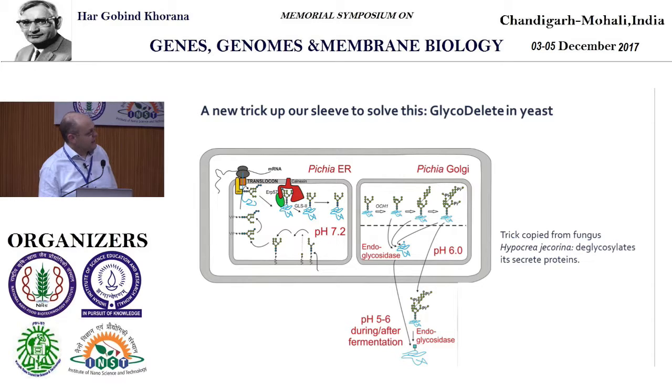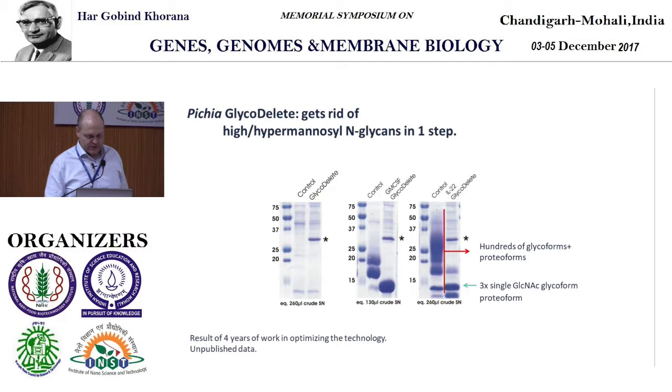And so we cloned it, and then with another 3-4 years of work to finally tune the expression of that enzyme, we could manage to express it in Pichia pastoris, which is the methylotrophic yeast that we are using here. In a single step modification, in fact, this is GM-CSF, granulocyte macrophage colony stimulating factor, an important therapeutic. It has 2 N-glycosylation sites that are partially occupied. This is the non-glycosylated form, 1 N-glycan and 2 N-glycans. And then you see the heterogeneity typically associated with yeast and carbohydrates. So in the GlycoDelete, as we call this system now, with a single transformation we can get rid of all of that. And this is fully compatible with yeast life.